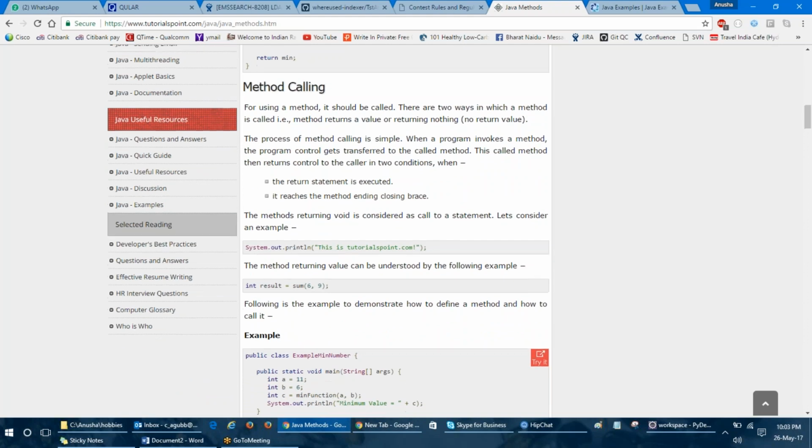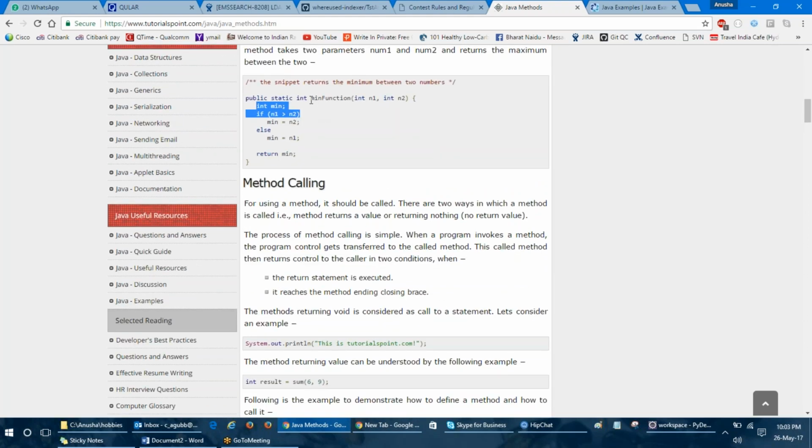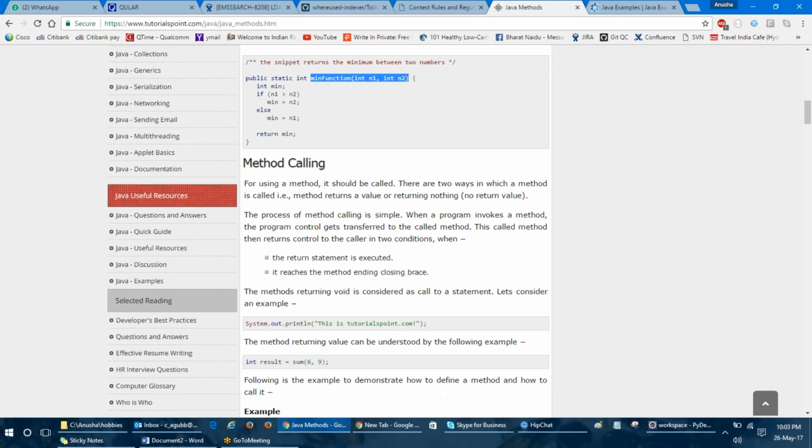So how do we call the methods? For example, we have this min function. Okay, forget about all this. Only take a look at this. So if I want to call the function, I will say something like this. Min function parenthesis, I want two integers in this, n1 and n2.